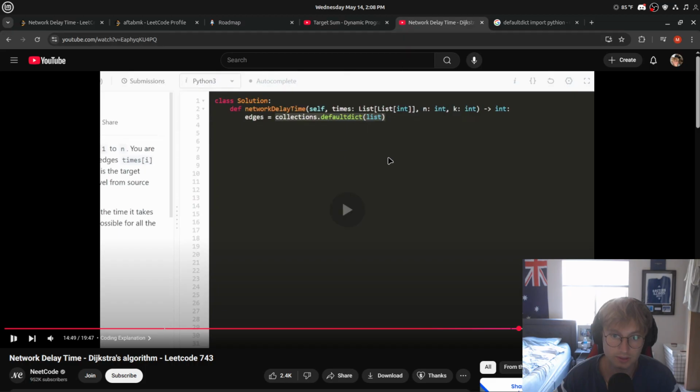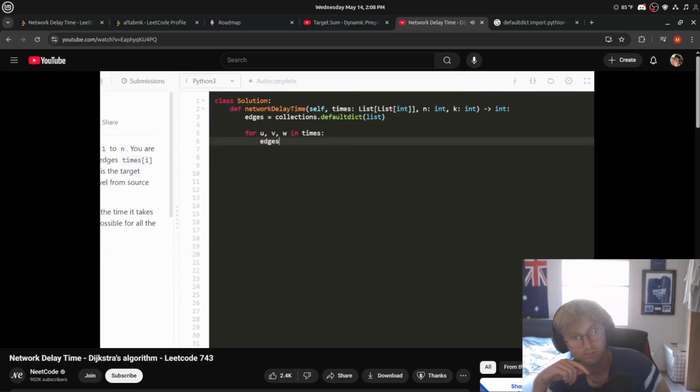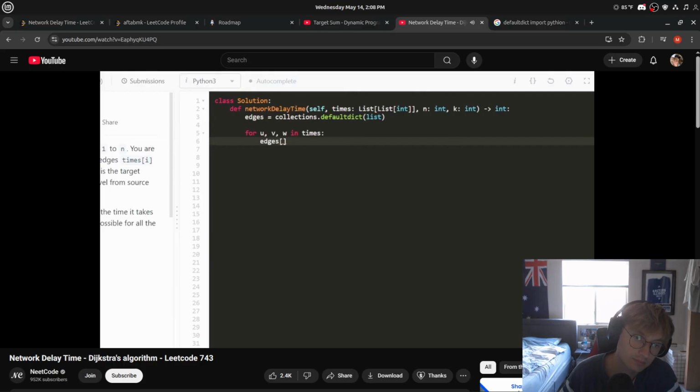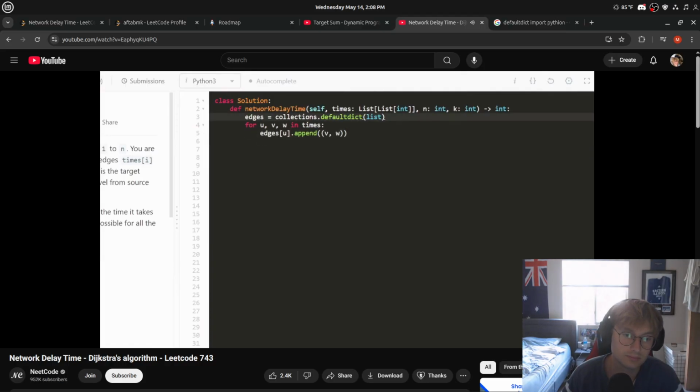Okay, let's see how he does it. Here, edges, initially it's just going to be an empty list. So I'm going to go through every edge in the input. So for every edge U, I'm going to get a list of all of its neighbors, right? Because we know that that's pretty useful for a Dijkstra's algorithm. We're going to basically get every single outgoing neighbor. So V is the neighbor node and W is the weight of that node. So we're going to add that to the edges list for U. So this is just creating an adjacency list for us, which is going to be useful.